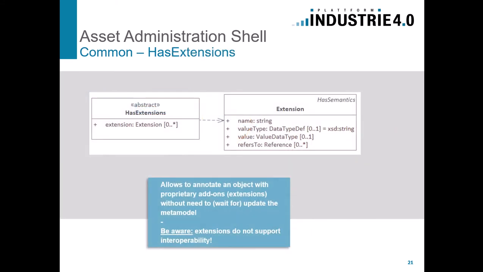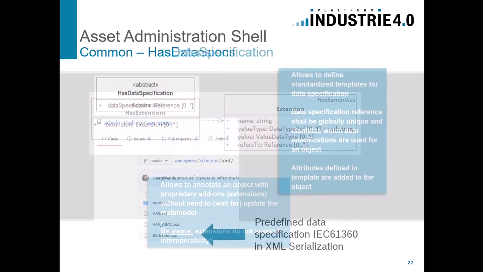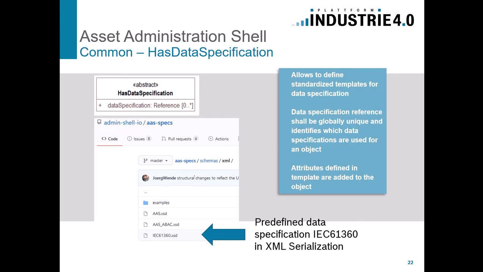Then what is also supported is our annotations or extensions, they are called here. This is something that is not standardized in a way, so it's not really about interoperability, but it allows you to extend existing elements with additional information that you need for your own use case, tooling, whatever. So this is to allow proprietary extensions.